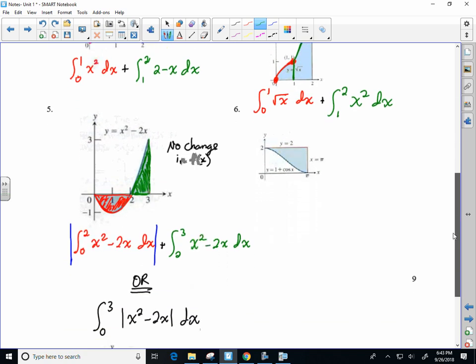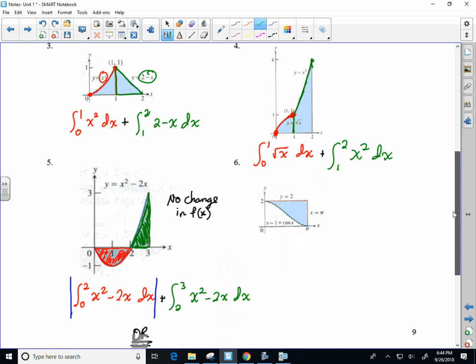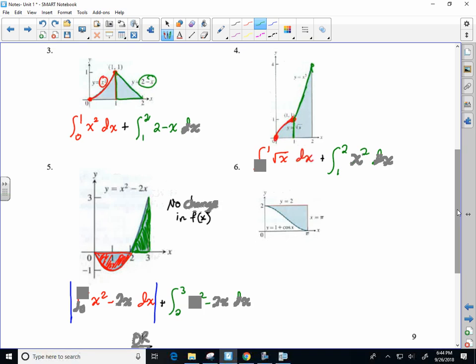Number 6. In this case, you have an area that's not adjacent to a particular axis. All right, so what I would want to do is, well, you can make a reasonable assumption, but I'm going to pretend that I don't know, or at least I'm not convinced that these two areas are exactly the same. As it turns out, they are. If you were to guess that they are on a test, you'd be right, and no one would be the wiser. But let's assume that we don't really know that.